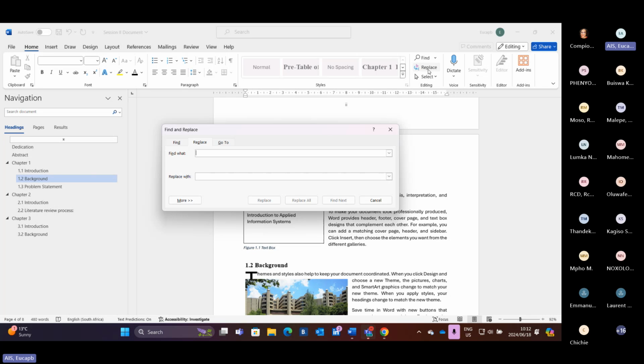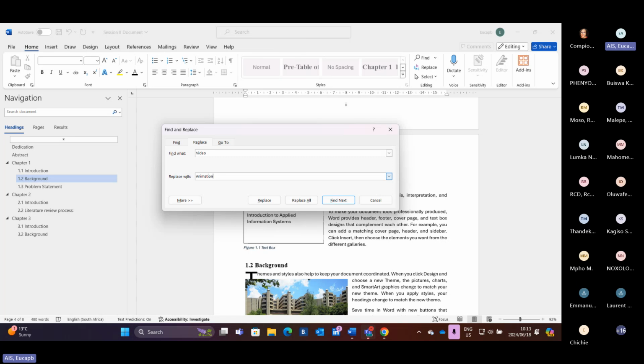Let's say, look for video. I am going to find video, so I'm instructing Word to go and find the term video, and then it is going to replace it with animation.